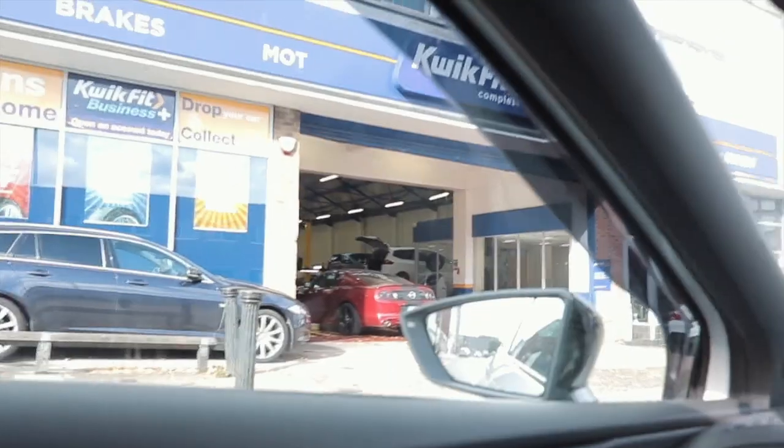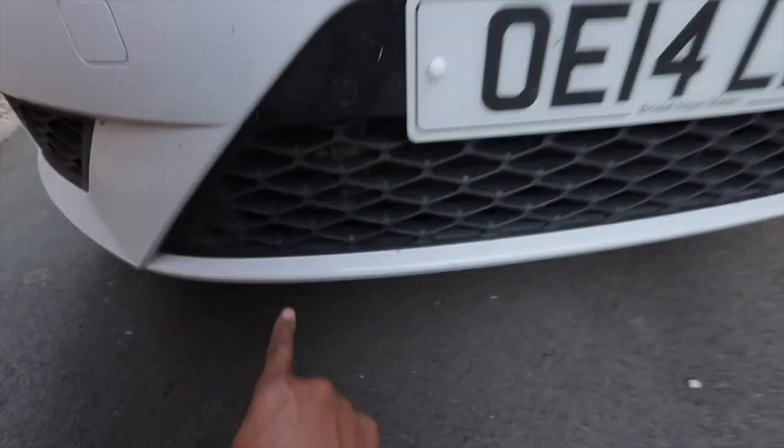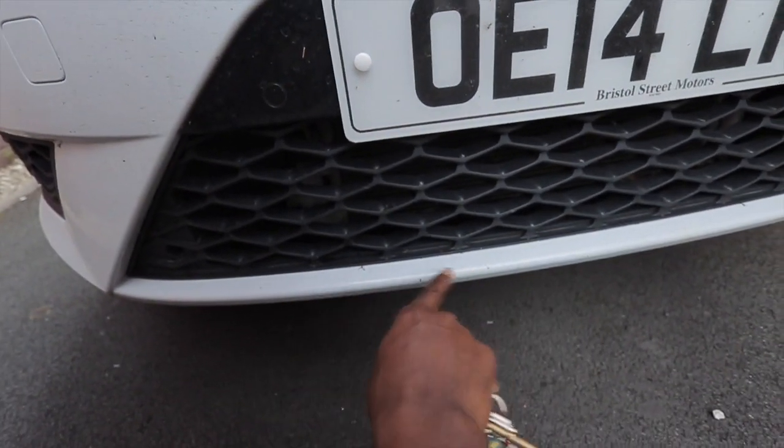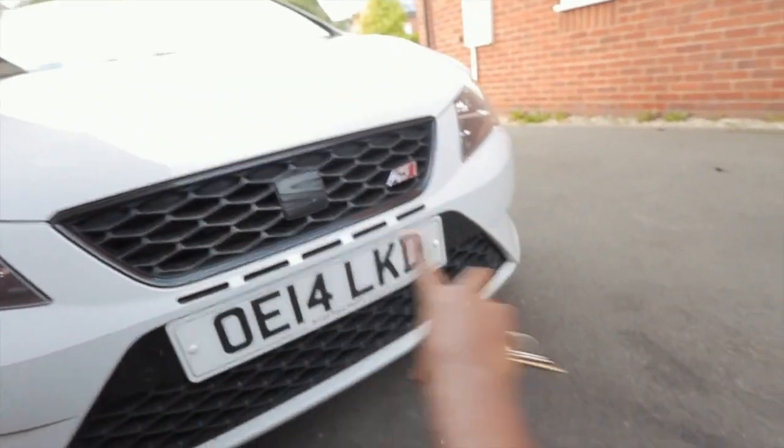Oh look at that Mustang - Mustang gets love! As I was saying, there are a few more things I'd like to do to the car. I'm quickly gonna go to one of these places I went to when I first got my VXR like three years ago - I wanted a white VXR but I had a black one, so I wanted to wrap it white. I went to this place and it was like a grand to wrap it gloss white, so I said nope, not doing that. Anyway, I want to get this bit down here wrapped - I might be able to do it myself but I'm probably too lazy.